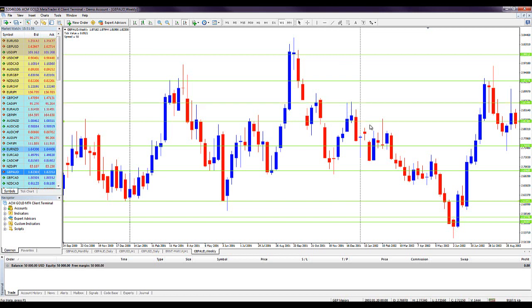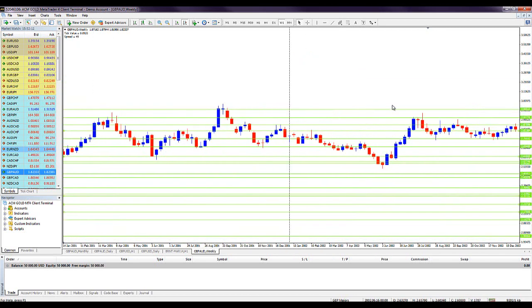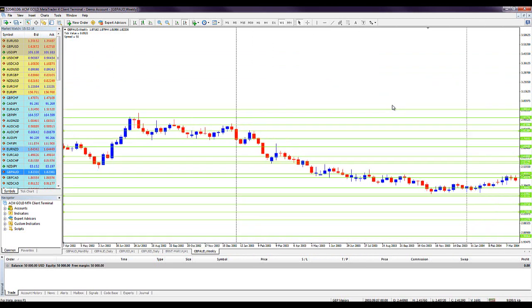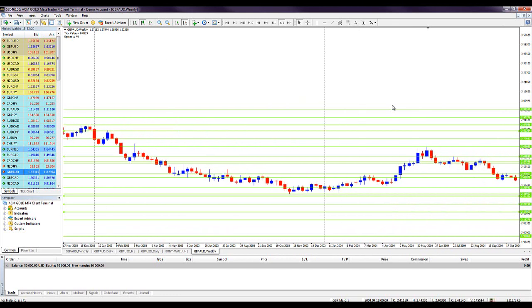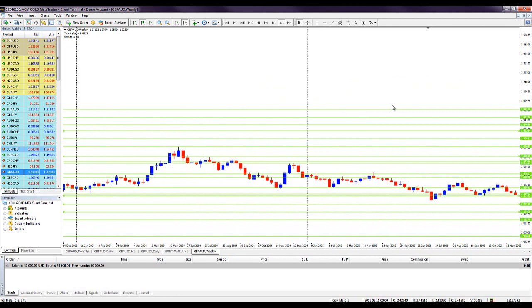Of course, this is not the only tool you use to determine when to place trades, but this should significantly help you make that decision, make it easier for you to decide. Alright, and as you can see, lines that I've already drawn seem to be significant even in the future.